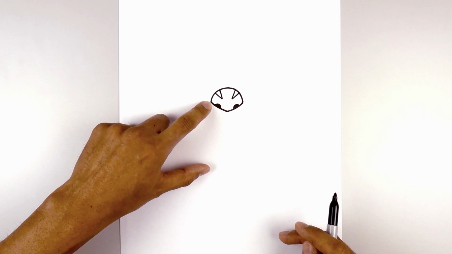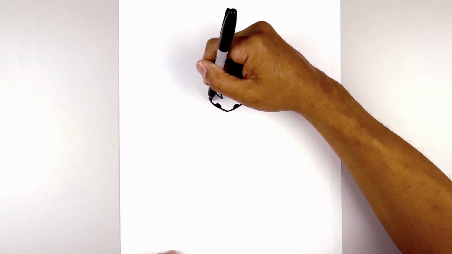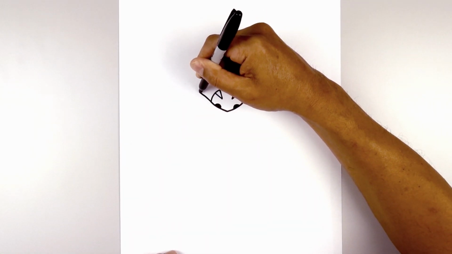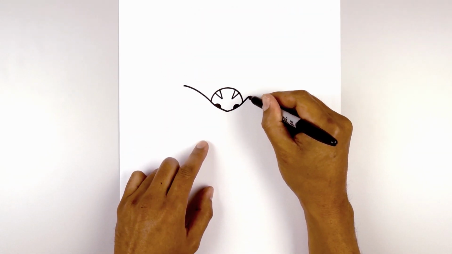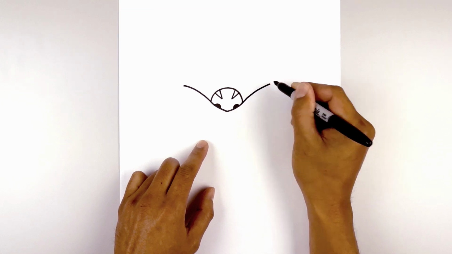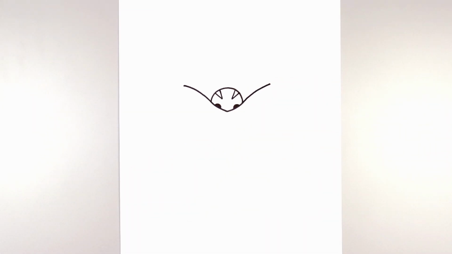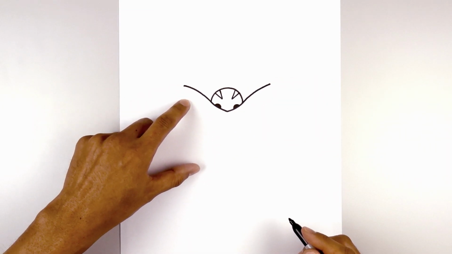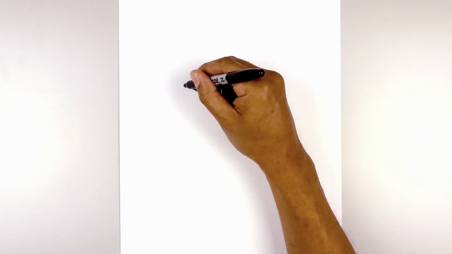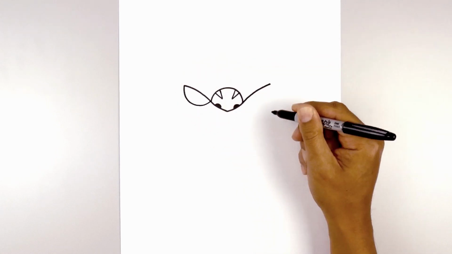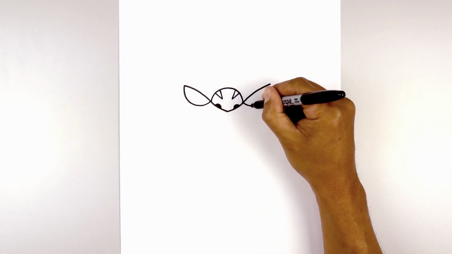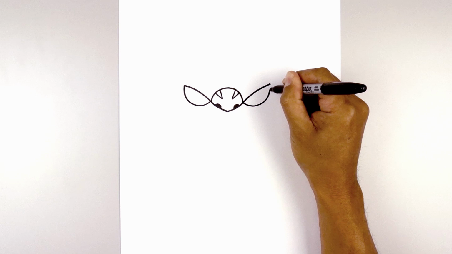From the outside corner of the nose, we're going to curve up and out to the eyelid. Starting out here, we're going to curve up and then go across. Let's do the same thing on the right, curving up and then out. Now we're going to take the outside, curve down and then up towards the inside. Come down, round this out, and then pull that in. Do the same thing on the right, curving down and then up.